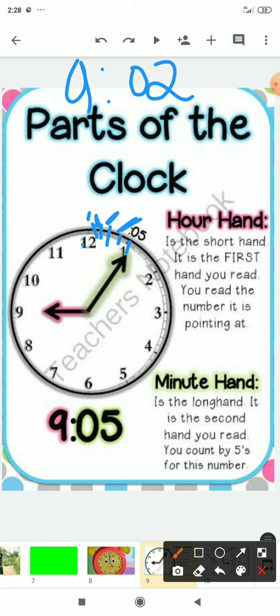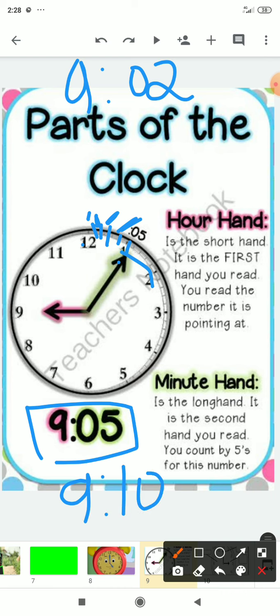When it comes to 1, it means now 5 minutes, 5 lines between these numbers are done. It becomes 9 5. So when it goes from 1 to 2, it becomes 9 10. If it goes 2 to 3, it becomes 9 15. So children, you have to keep in your mind that each and every number, whatever is given in the clock, between the numbers there are 5 minutes.